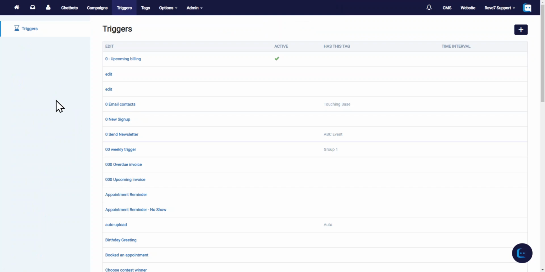I mean, you could manually just call the person and say, hey, you've won the contest. Or you can set up a trigger that will work off of the tag that you just entered that will automatically send the user some kind of announcement, some kind of instruction, how to claim their prize, etc. So that's the full flow on how you can set that up.